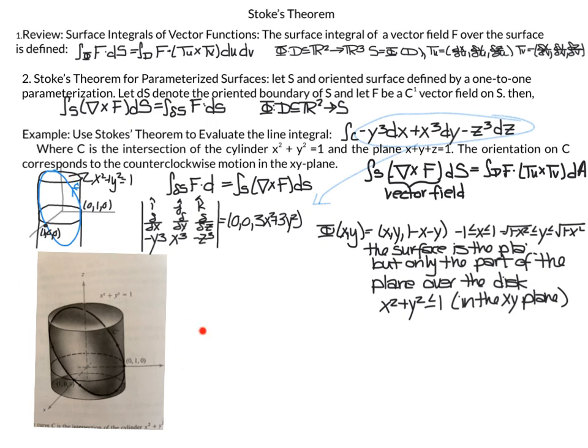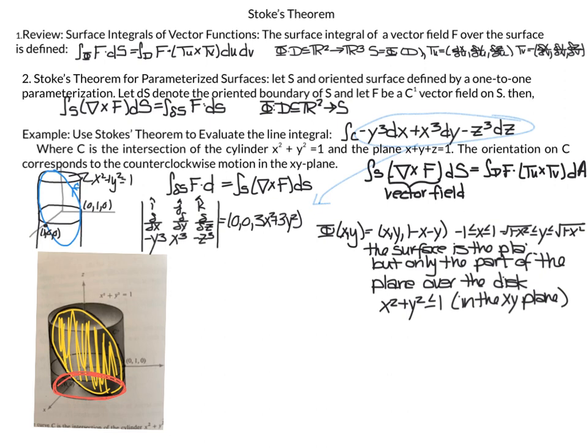But looking over here at this nicer drawing of this cylinder, the key is to realize that your surface is this oval. Actually, it's this oval here, the intersection. But this is just the part of the plane that intersects the cylinder. So the plane that we have the equation for up here in the problem statement, x plus y plus z equals 1, it's just this part of the plane that's over the domain, and the domain is the circle, the bottom part of the cylinder.